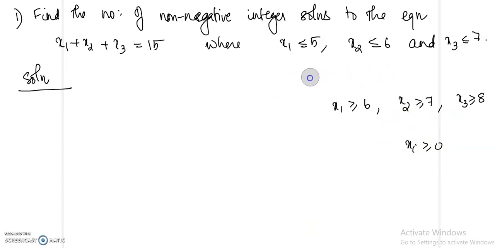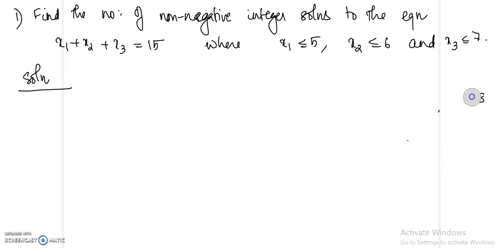So I am going to take these as my properties. To find the case where x1 is less than or equal to 5, x2 is less than or equal to 6 and x3 is less than or equal to 7, that will be the number of elements which possess none of the properties. So at the end we need to find what will be E(0). So that is how we will proceed.